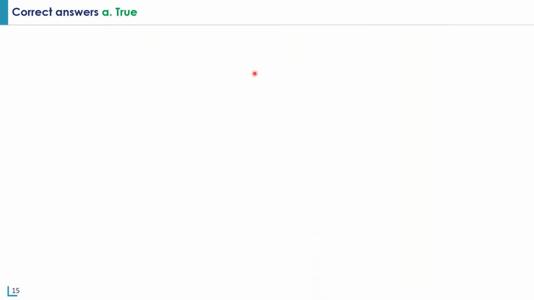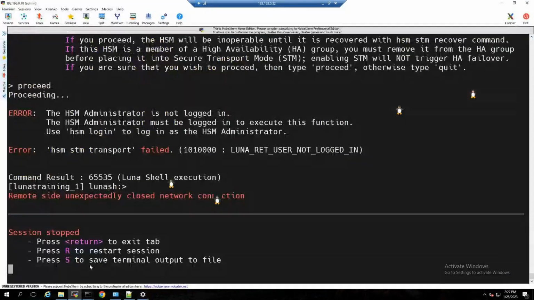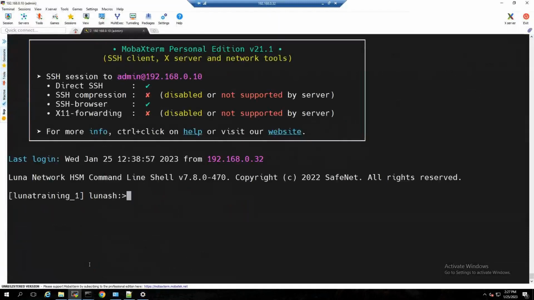Policy template can only be applied at the time of your HSM initialization or at the time of your partition initialization. It cannot be used when the HSM is already initialized or the partition is already initialized. So here, if I come back to my Luna shell, if you have to apply the policy template, the command will be hsm init -label hsm01 -applypolicytemplate.